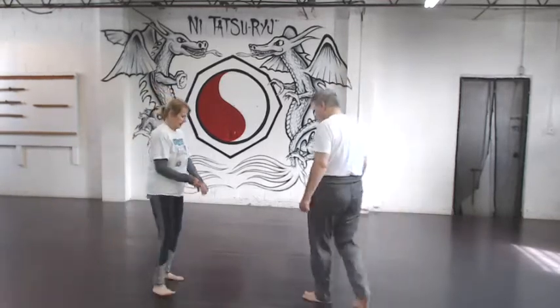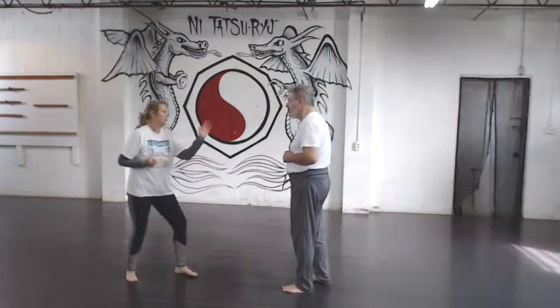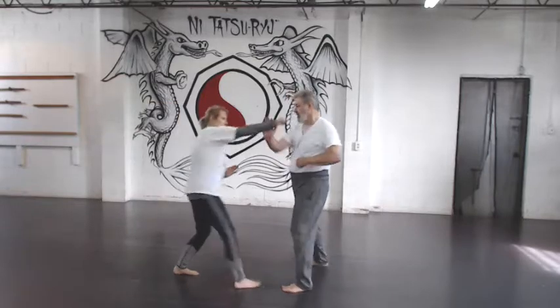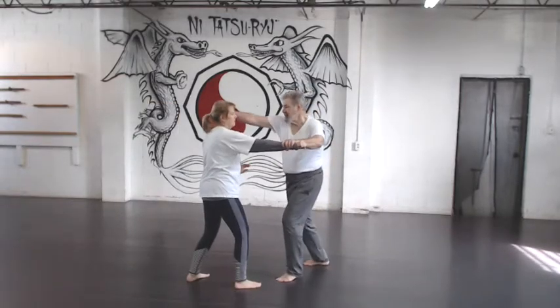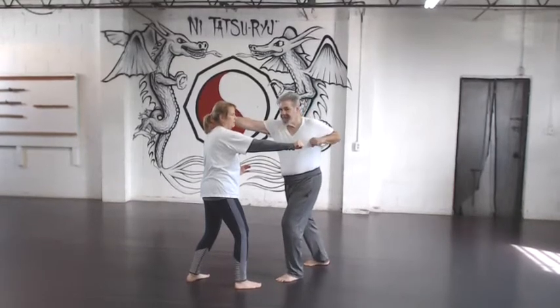Go ahead and show me your oisuki gakusuki. Oisuki gakusuki. Lunge punch, reverse punch. Okay. When you strike, you can hang on, or you can let go and throw another strike.